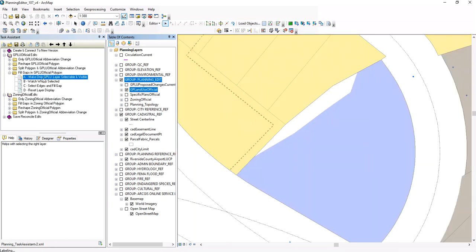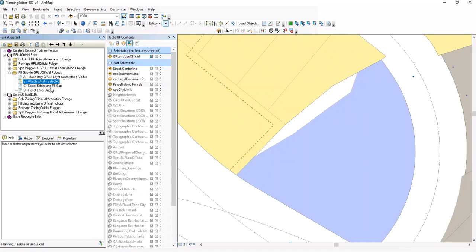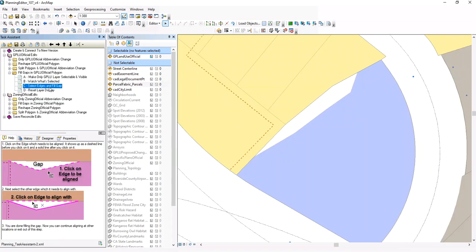So you can then go to the first step, which makes only the GPLU layer selectable and visible. Next, you watch what's selected. Then you'll need to select the edges and fill the gaps. How you'll work with this is take the cursor over, and you're already in that tool. So you'll have to click on this gap that needs to be filled or aligned with, and then say, okay, that's the correct line.